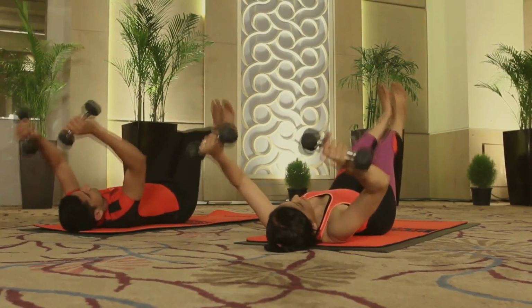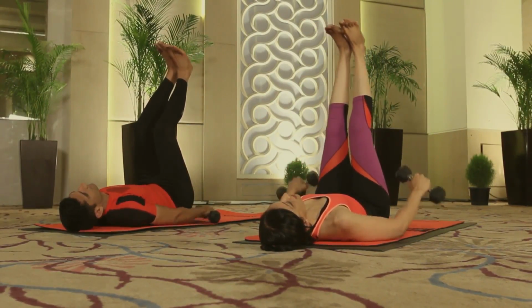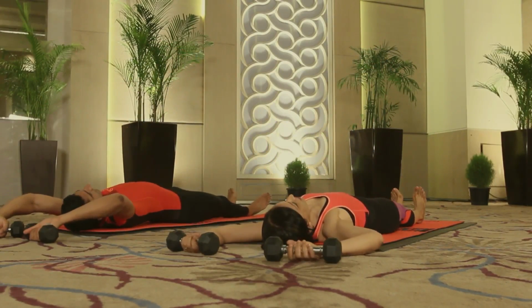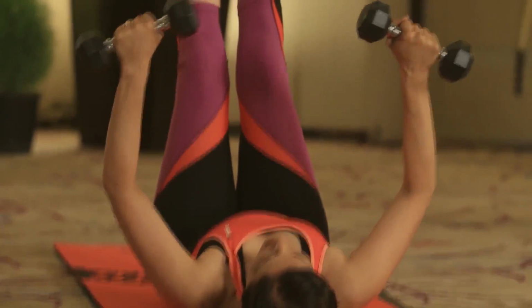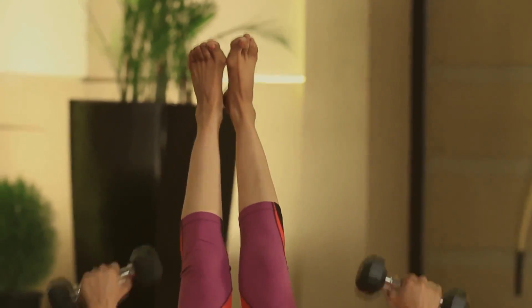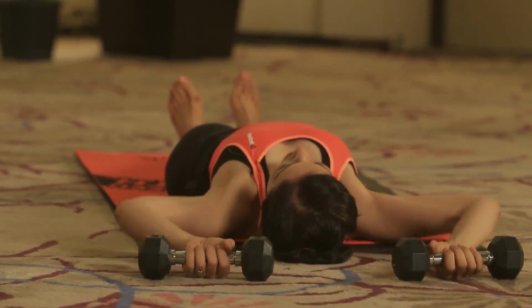On the exhale, lift the legs and circle the arms down. Inhale, holding, and exhaling again, we lower the legs and lower the arms down, and that's five. Press the lower back as you exhale, the legs up, and circle the arms down, and exhale again as you lower the legs and get the arms to the floor, and that's six.